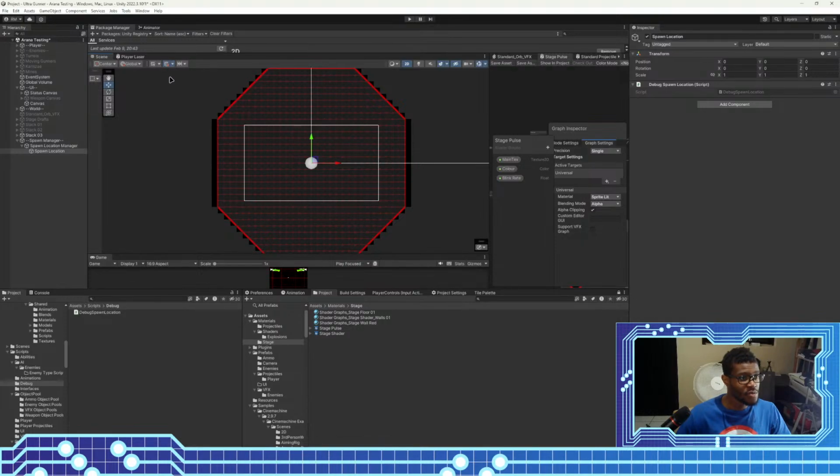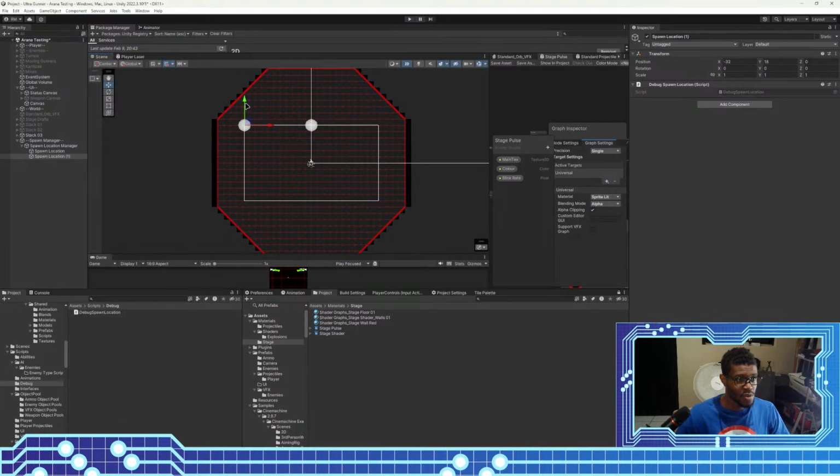Now we want to make sure that this snaps to the grid. And we can go one by one. So let's put a spawn location here, and then we can duplicate this.